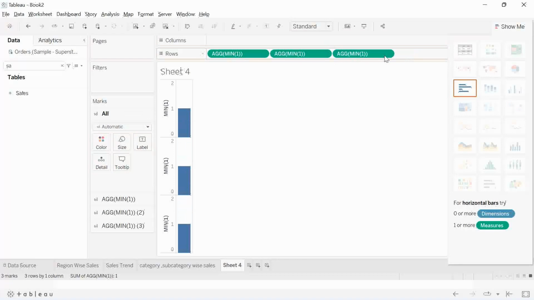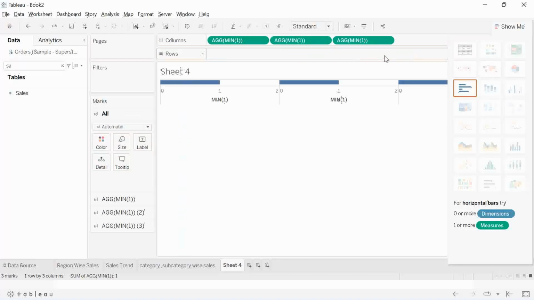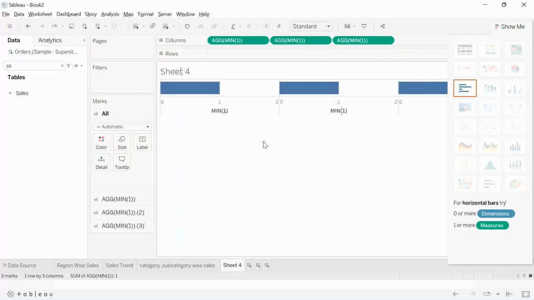Use Control and drag it onto the rows itself, and do the same thing again. You can use Control W to swap, and use Control and the down arrow to increase the space. Here there is some white space between the axes.